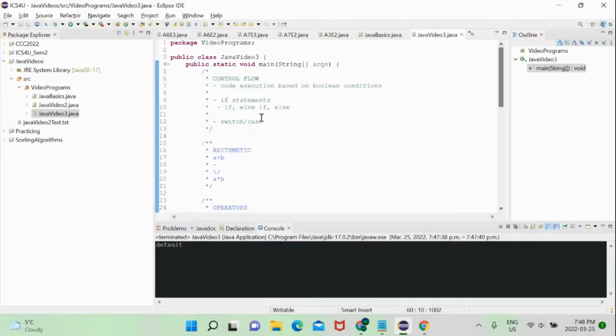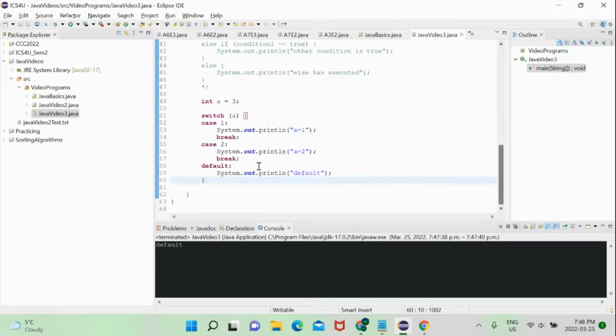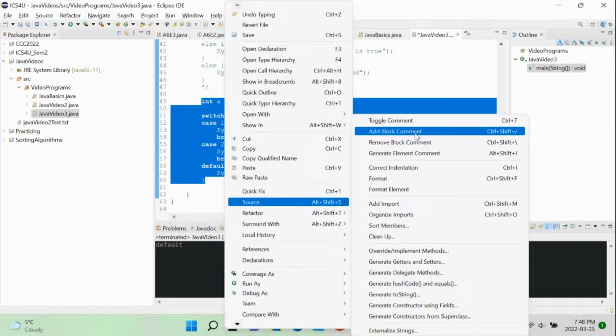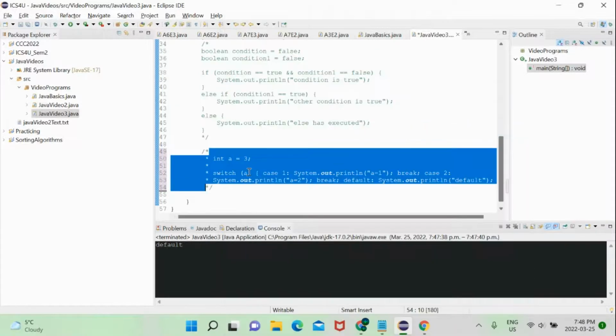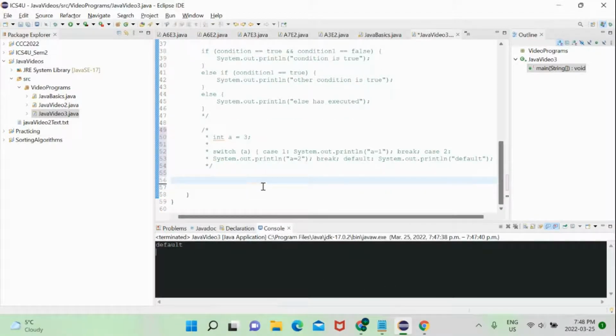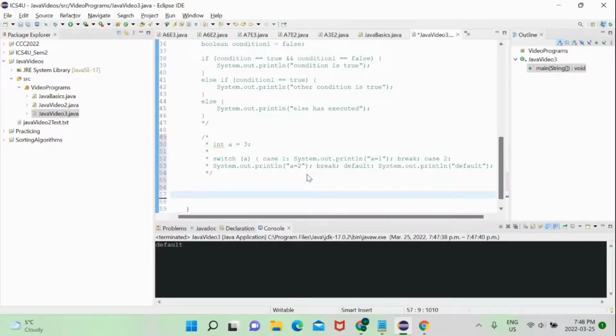So overall control flow in Java. So now let's just comment this section out. We don't want this running. Okay. And now we want to discuss the very important topic of loops. So let me just get a good amount of spacing. So loops, and I keep putting a double asterisk. I cannot type today. But loops.